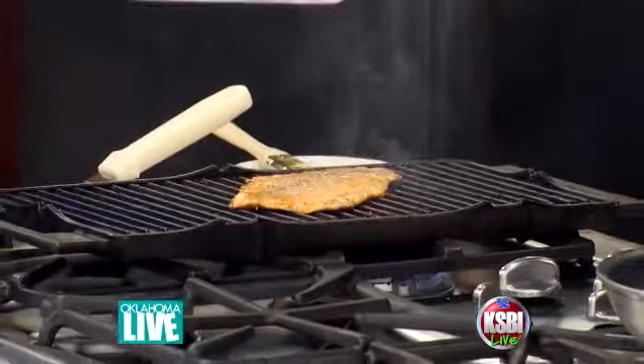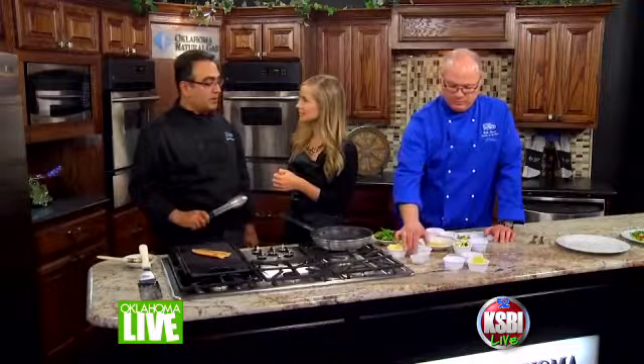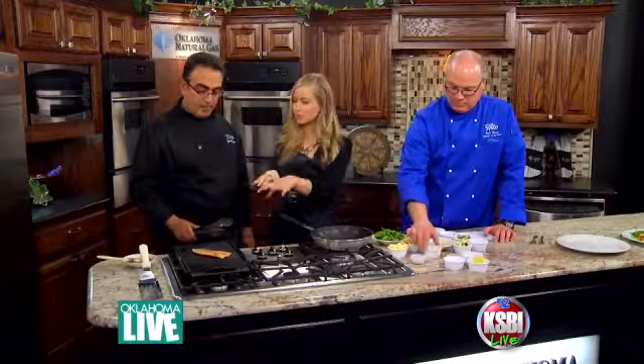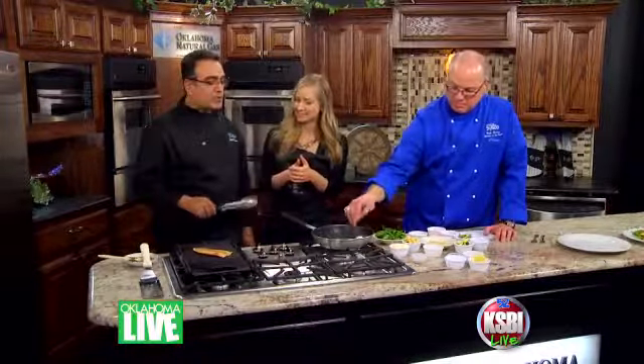It's so easy to overcook fish. You don't want to do that — fish is one thing you don't want to overcook. It dries very fast. Do we need to put any spray on the grill or anything? Is it going to stick? It's always good to work with a little bit of butter or oil on top of the grill so your fish don't stick to it.